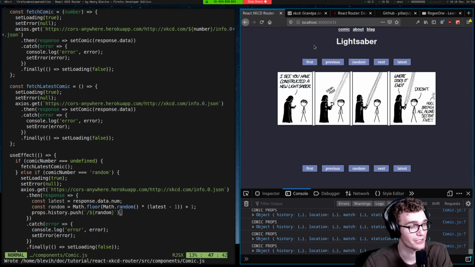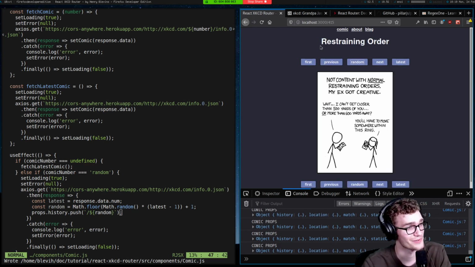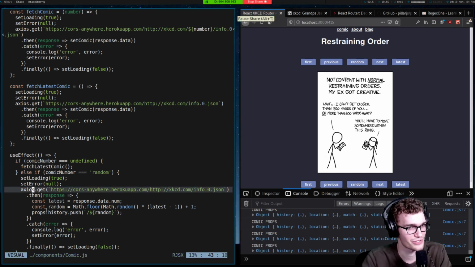When I hit the back button, it takes us back to where we were previously, which is random, right? And then our useEffect is going to fire, which is going to take us to a new random comic. So I can't actually go back to the previous comic. And I could try to be clever and jam on the back button a couple times, but you just saw what happened, right? A weird thing, which is we went to random and then we went back past it. But by going to random, we actually already fired this network request, which when it finishes is going to take us somewhere else anyway. And that's called a race condition.